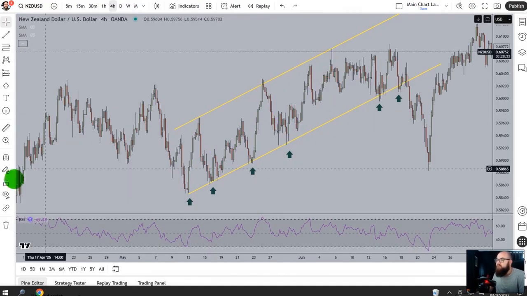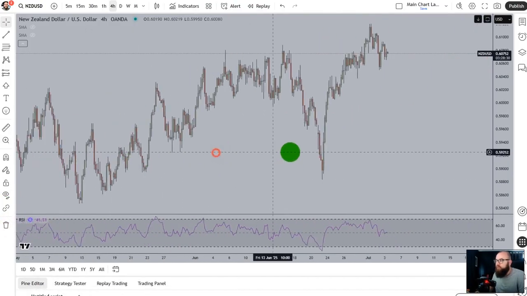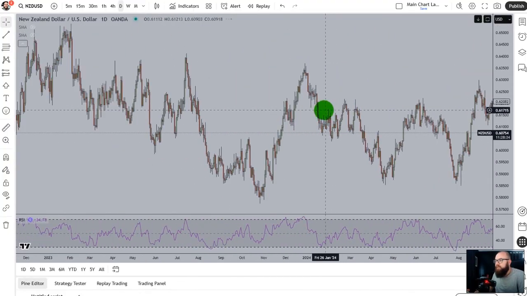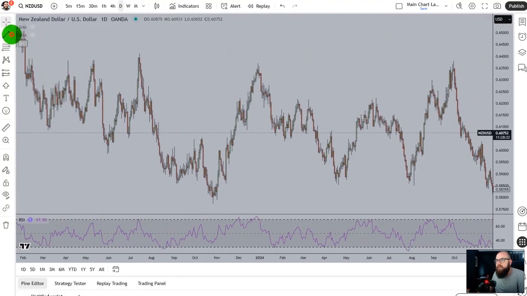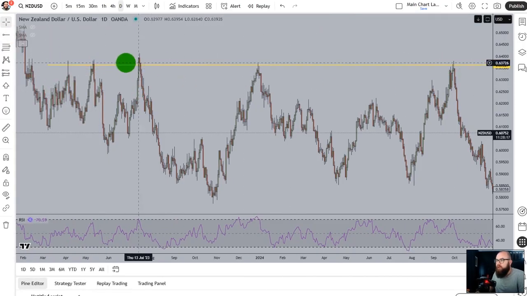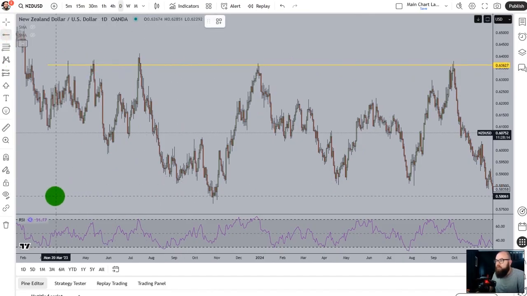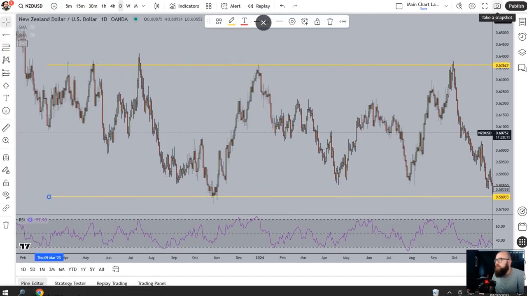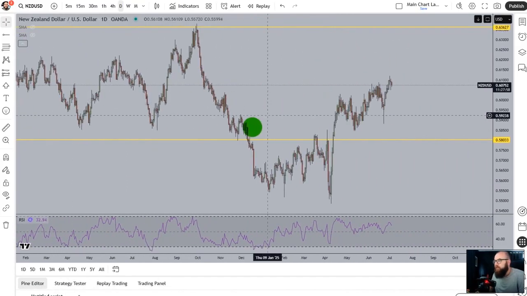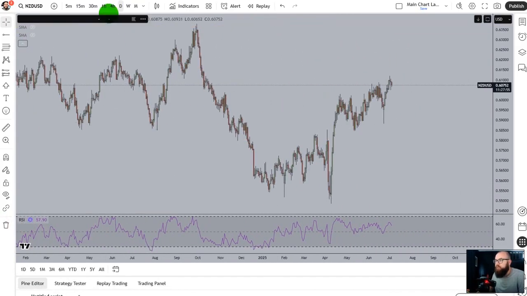This can also happen with horizontal support and resistance, and let's just do that now while it's on my mind. Like over here, if I was to create this resistance area up here, horizontal resistance, and clone that line and bring it down here, you can see this horizontal channel. So these channels are formed by support and resistance. Price moves from one side to the other. So that's what is referred to as a price action channel, or a channel.